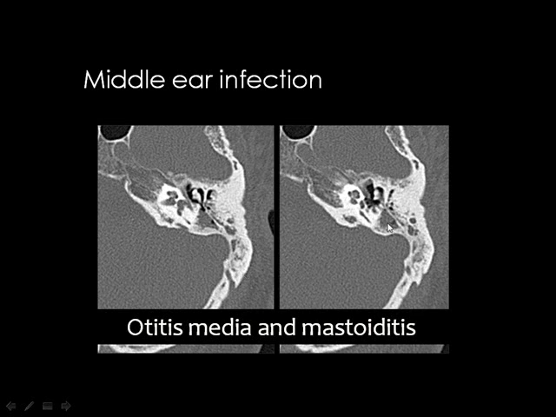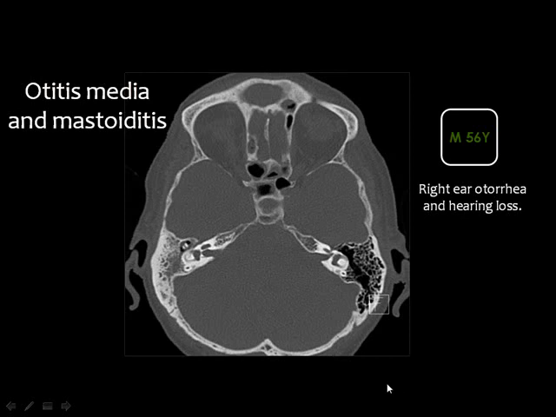Then, because the cholesteatoma will appear like this, in order to differentiate between cholesteatoma and simple middle ear infection, we change the patient position. If this opacity changes with the position, this is a dependent opacity, which will represent infection, but non-dependent opacities usually represent cholesteatoma. Then this is a middle ear infection with opacification of the mastoid antrum and the surrounding mastoid air cells. The ossicles are intact, as you can see.